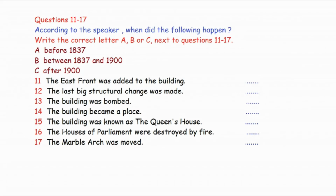royal residence in London. However, Victoria and her husband, Prince Albert, found the house too small, so they carried out building work to further enlarge it. This included building the east front, which I've already mentioned as the part we are looking at now. Victoria was also responsible for moving the Marble Arch, built as a part of the palace itself in the 1820s, to where it stands today, separate from the palace on the corner of Hyde Park.